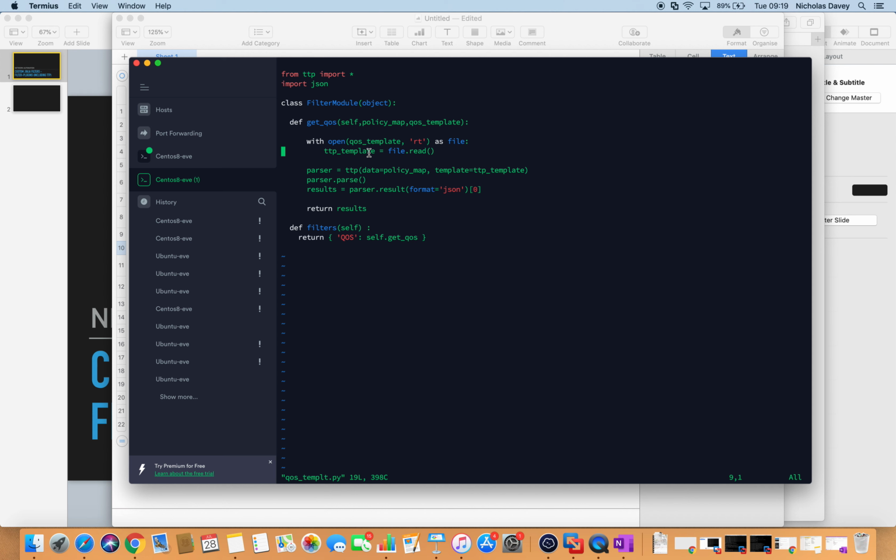I read the file and I assign it to a variable ttp_template, and then using this parser variable, I create this variable, and I parse the data using the template.